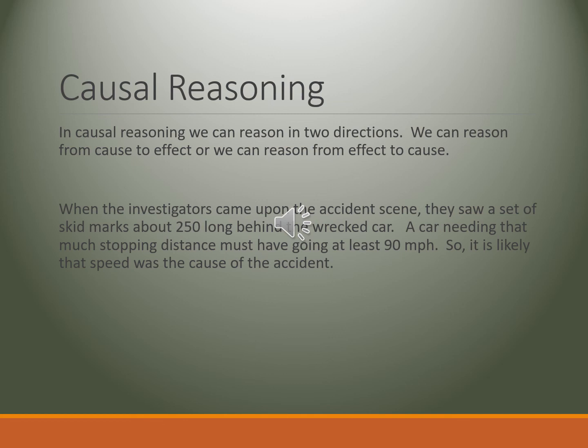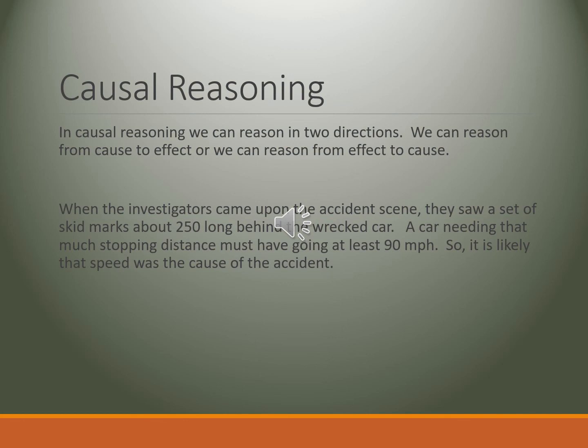You know a person who smokes, and you argue that given the fact that they smoke, it is likely that they will have serious health consequences down the road. So smoking is the cause. The health effects down the road are the effect. Now, the effect is not necessarily the case. Everybody probably knows someone who smoked their whole life and lived a long and healthy life, but they are the exception. So even though it's not necessarily the case that smoking will damage your health, it is extremely likely. So the smoking is the cause, and the health effects are the effects of that cause. That's an example of reasoning from cause to effect.